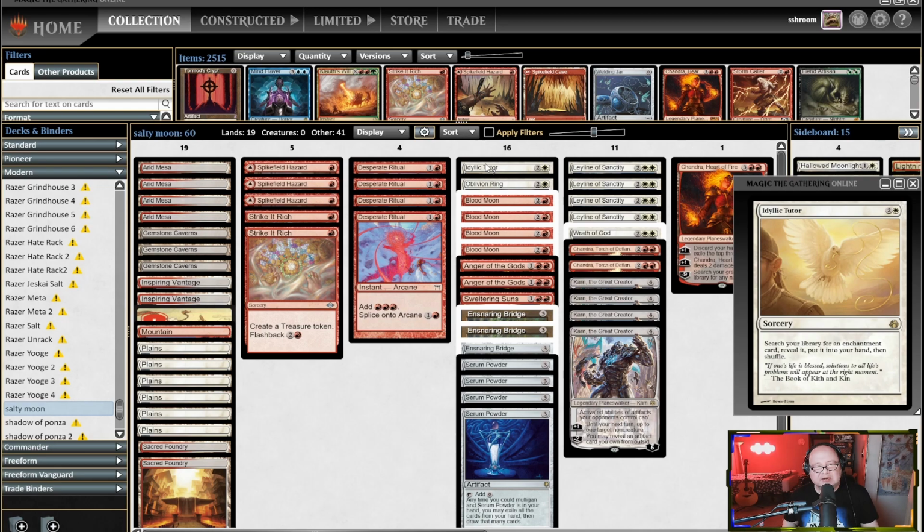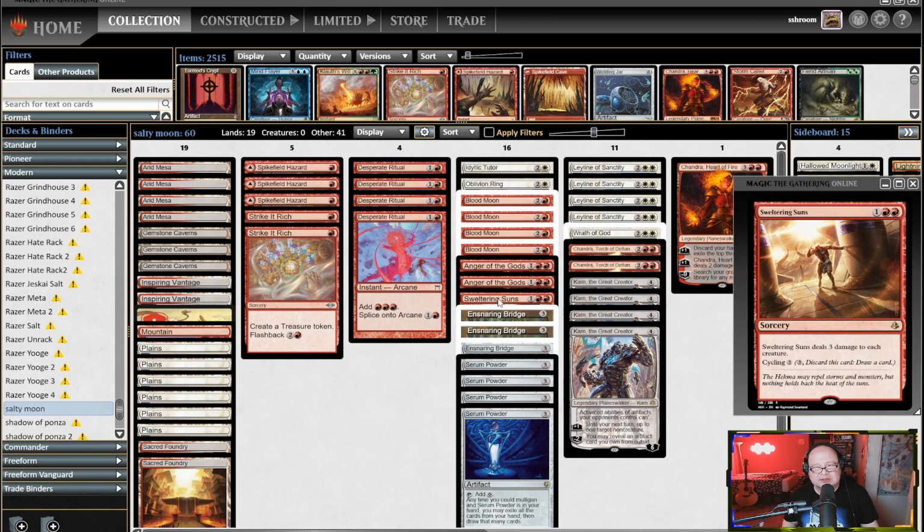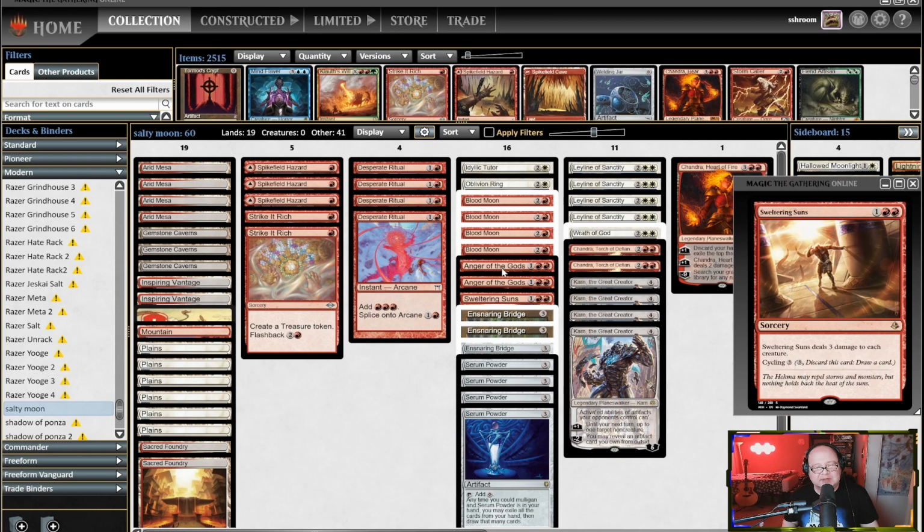And then we've got some sweepers, which is how we stay alive until we get our lock pieces in place. We've got 2 Anger of the Gods, 1 Sweltering Suns, because it's really the early game that we're most concerned with. We are running 1 just straight up Wrath as well, just in case anything sneaks through our 3 damage based sweepers.